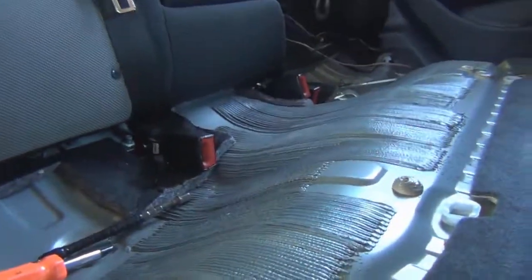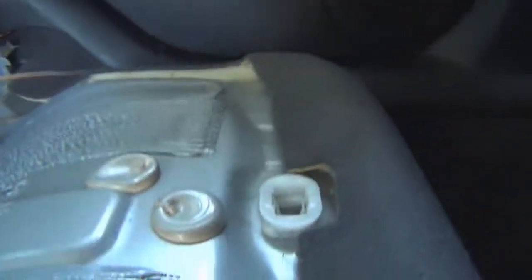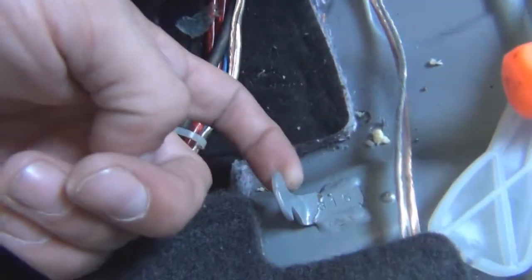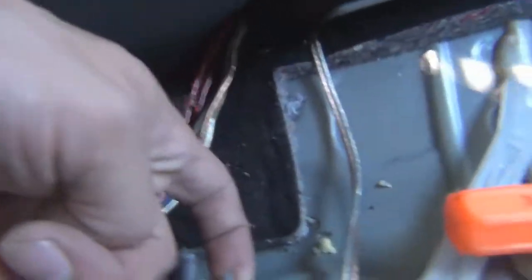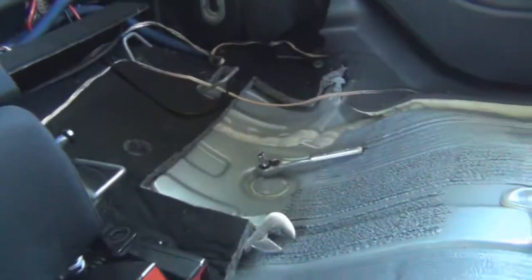Let me walk you through this. I took the rear seat bottom up first. It's very simple — you just pull over here underneath, these will pop out some clips. Then this is the complicated part, but it's not really complicated. There's a hook over here, so the seat hooks onto this and then it clips in. When you take it out, you pop those open, push it back, and it comes up. Very easy to take out the bottom.